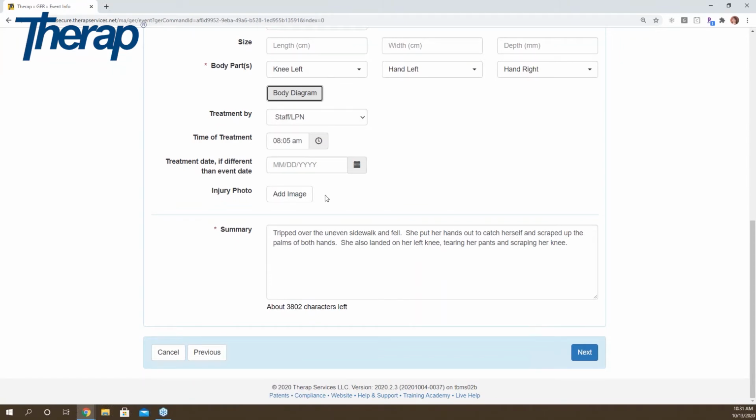Okay. You can upload photos of your injury if that is something that your agency and Kern is looking for. You can simply browse that from your computer. So you'll want to get it downloaded into your computer first and then browse for that.